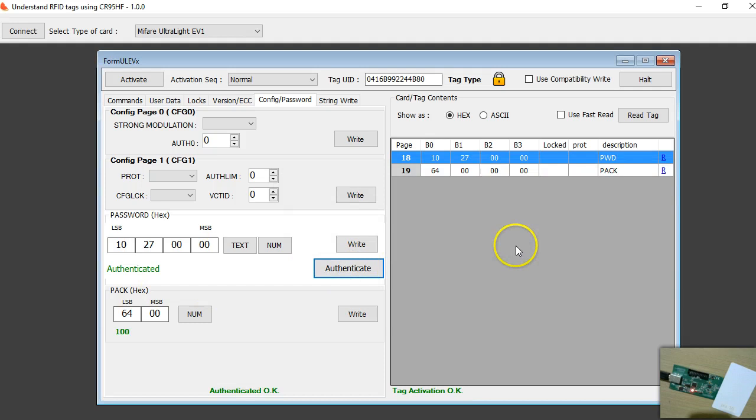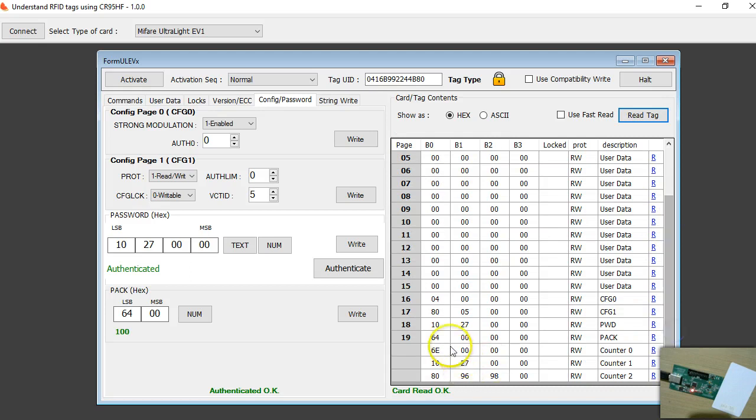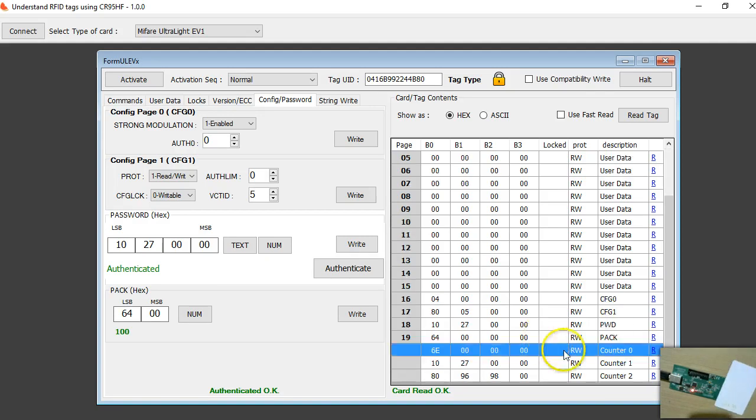Authenticate. Now I'm going to hit read. So it's working. I don't know why. It could be a small glitch in the program, or sometimes these cards somehow lose it, because I placed this tag right on the surface of this board. Something like this is possible as well.